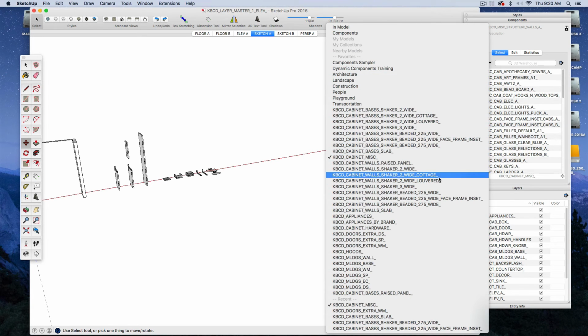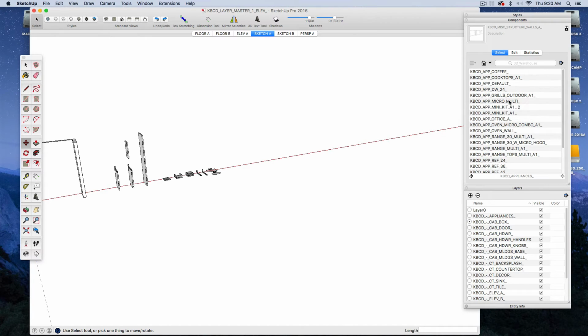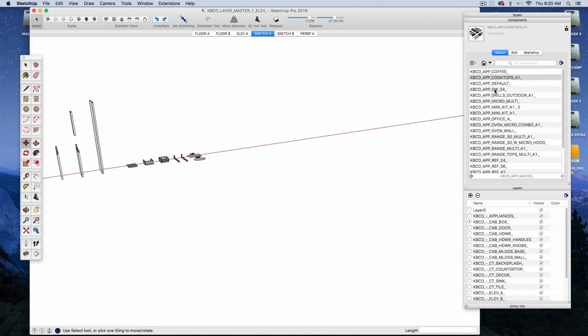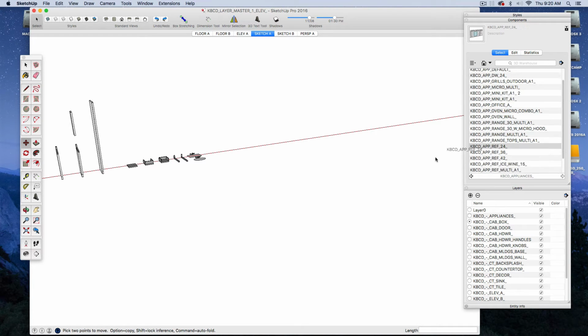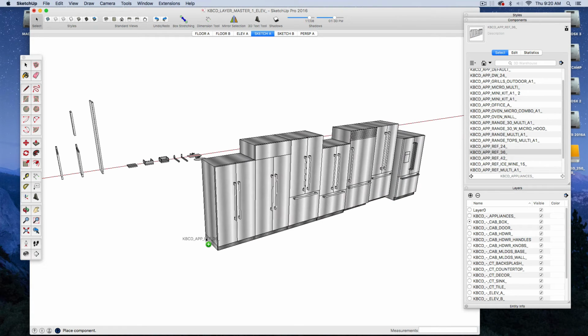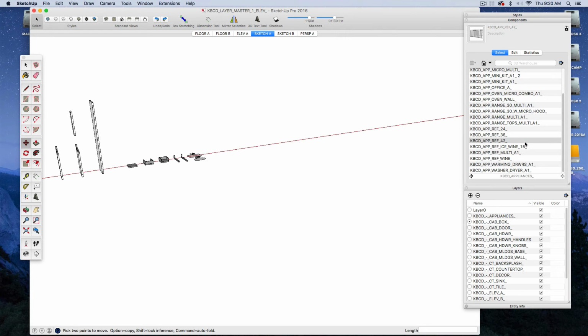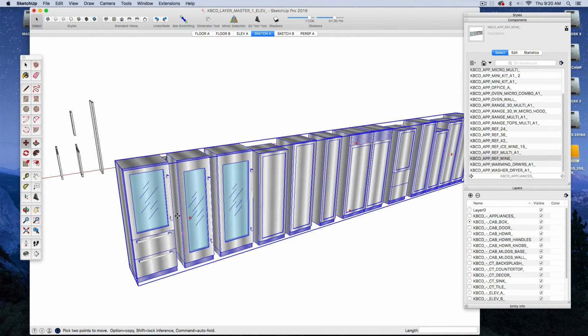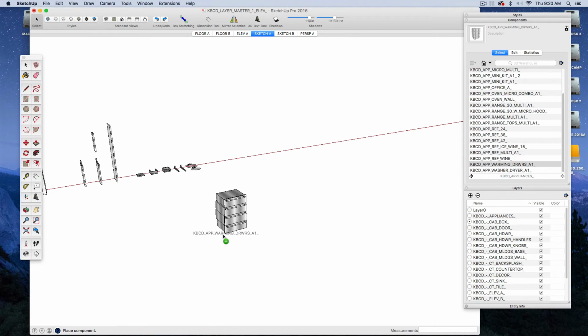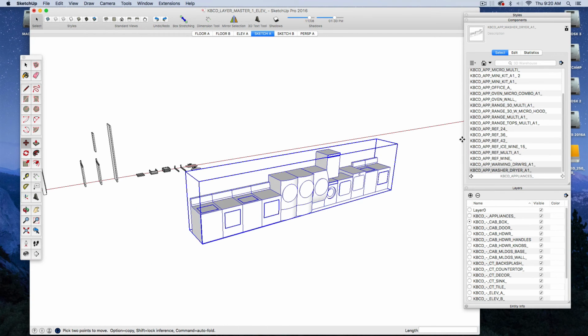So let's get moving. I want to show you the appliances. The appliances are listed by type. There's a coffee maker, cooktops, dishwashers, grills outdoor, microwaves and steamers, basic kits, office stuff, ranges, the list goes on. Refrigerators, under counter, 36-inch refrigerators, 42-inch refrigerators. The 42, I think, has the 48 in it. Yes, it does. And here are some wine refrigerators in case you didn't have enough refrigerators, and some warming drawers, and some washers and dryers.